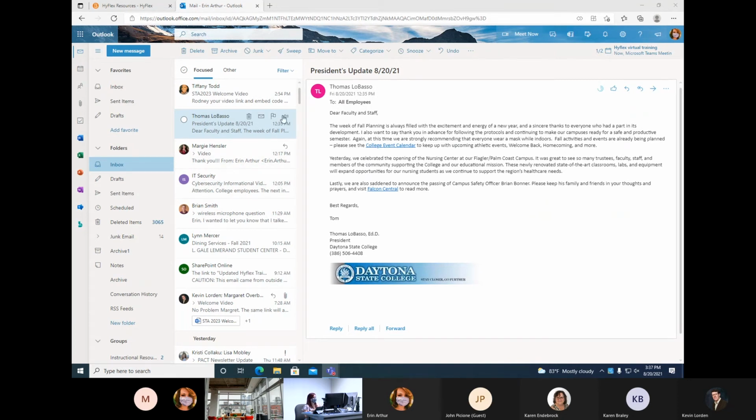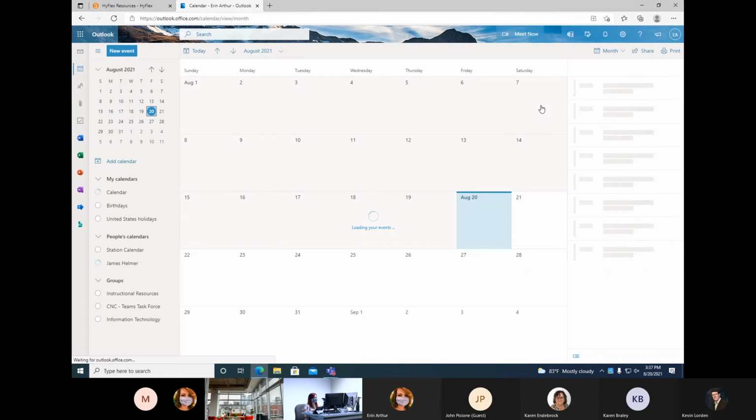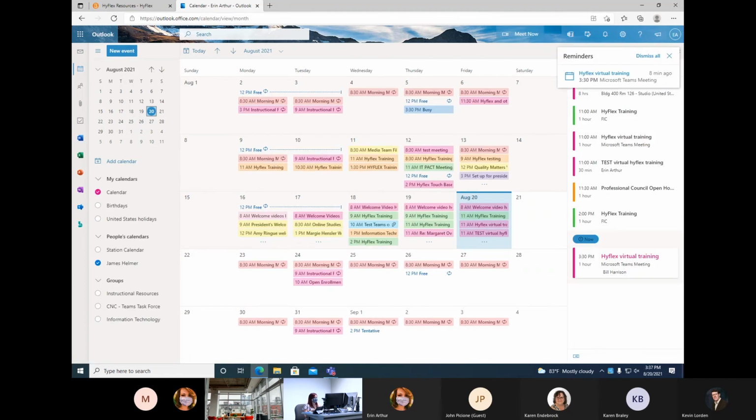We've sort of found this to be the fastest, easiest way to go about doing that. So if you want to start off in your Outlook, typical email, you can also do this in the client, in the downloaded version, but I'm going to do it here in the web version of Outlook. So once I'm in Outlook, I'm just going to go over here to the calendar. And then this is going to show me all my appointments and stuff.